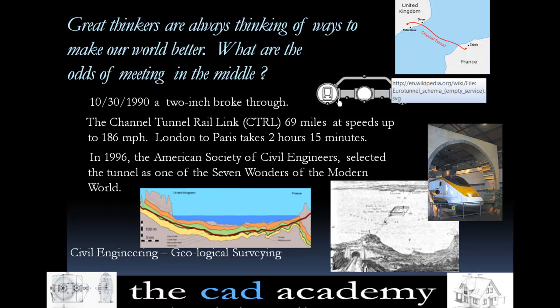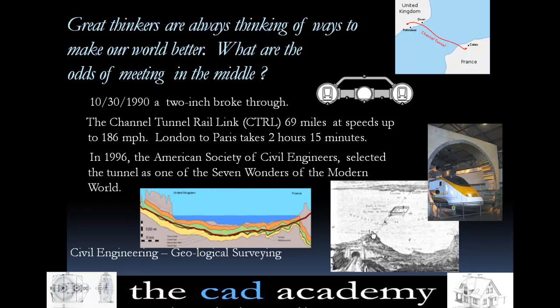And the channel was to have three tunnels. So they had one going one direction, one going the other direction, and one is a service tunnel. And now they don't do that anymore because of fires that they've had in the channel. They now have an extra tunnel that they can use in case of emergencies.